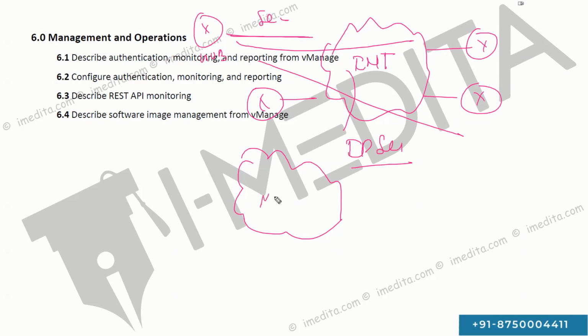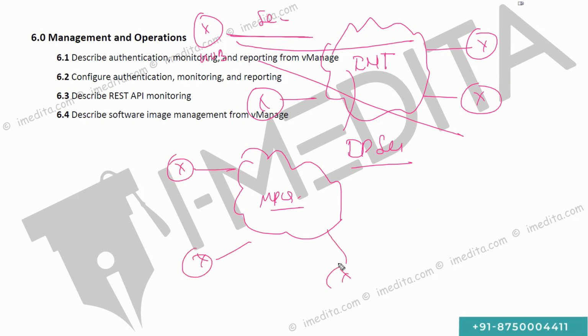The other type of transport that you can go for is a private transport such as MPLS. The advantage of using a private transport such as MPLS is that it is not accessible to everyone. Only the ones who have subscribed to it, only those who have got access to the MPLS services from the provider, will get the access. It's not a public transport such as the internet, where anyone can join.